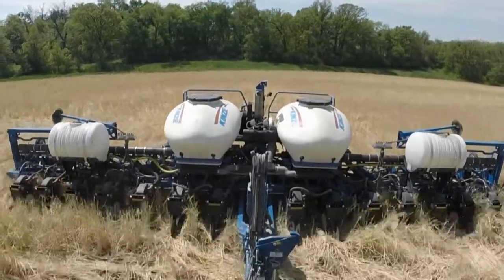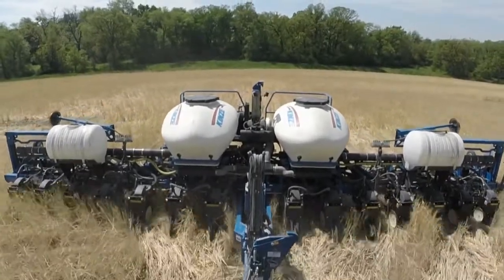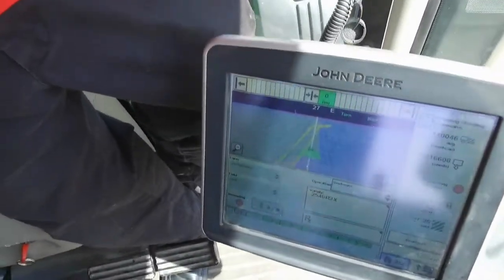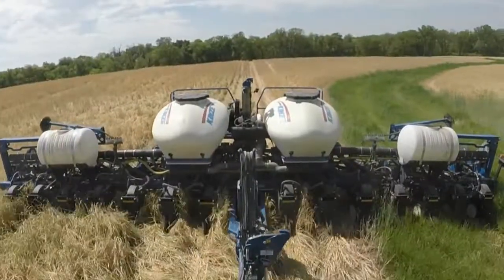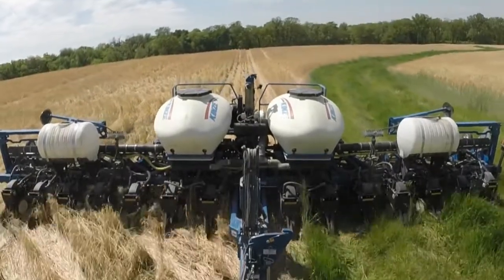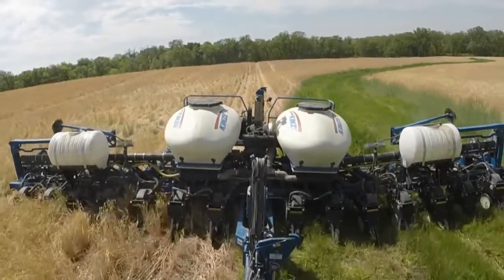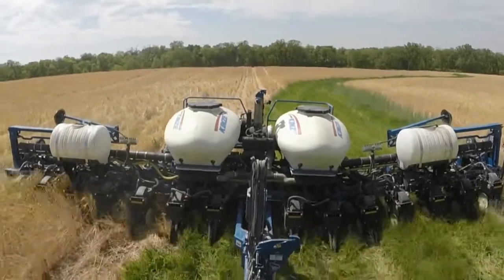If nobody's here with me, I put it at six miles an hour and I don't change anything — just back and forth, I don't slow down, just go. It's coming up on this waterway, so it'll see that the angle is not square and just turn off a couple rows. Otherwise I'd be putting seed all the way through there. It's kind of amazing watching it work as it comes on and off. You're saving money by not planting seeds where you don't need them — that's the biggest money saver of the technology.